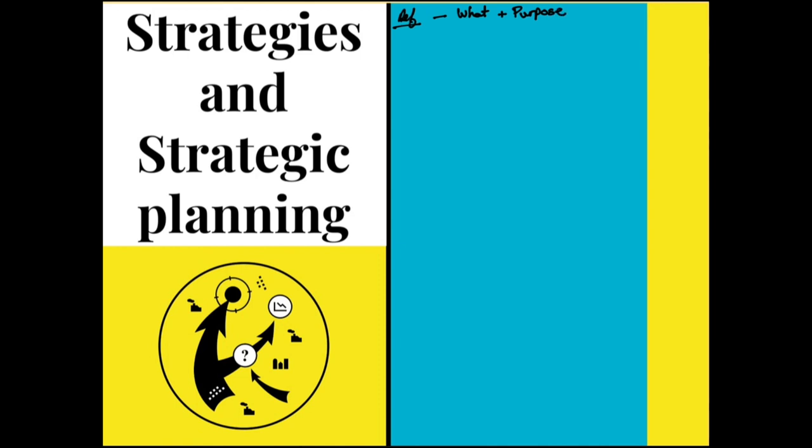So if you look at what a strategy is, then the first idea you need to capture, it's a long-term plan. And there has to be action. So that means it's a long-term plan or a long-term action plan. And that is what it is. The purpose of it is to achieve your goals. So that means the idea is you want to achieve your goals. That's where we start. So when you look at strategies, then it's all about the plans.